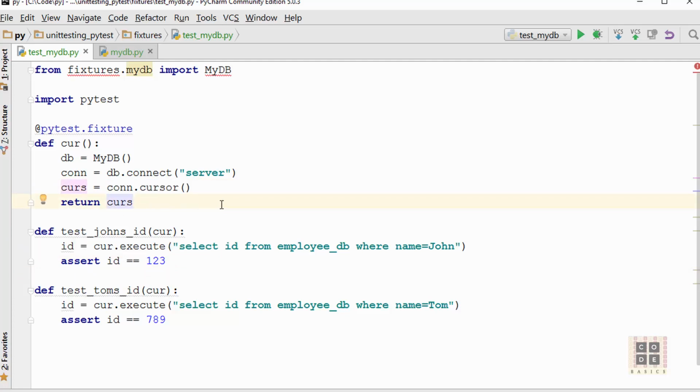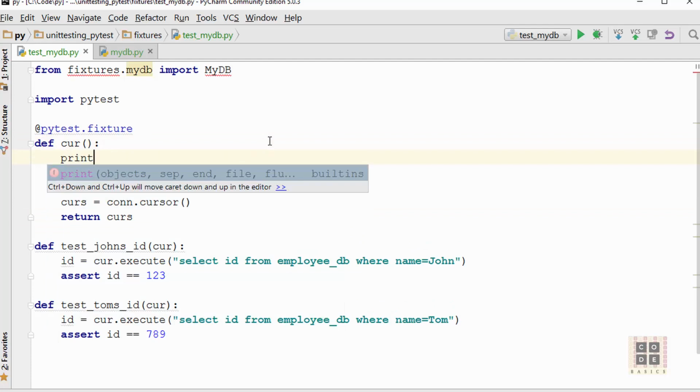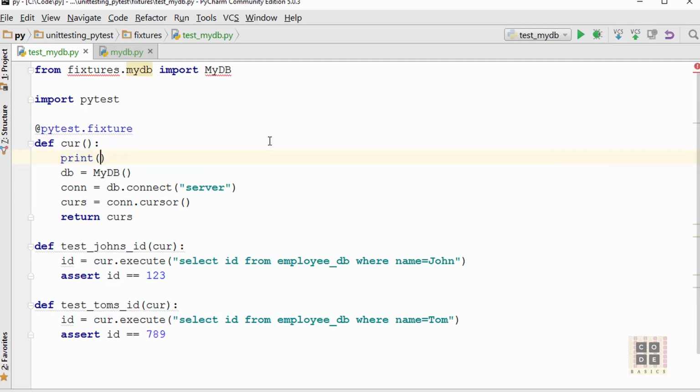So for doing connection close, what you have to do is use a yield. But first, before I do that, let me show you by printing that it is doing whatever we expect it to do. So I will say setting up here, and yeah, let me just do this first.